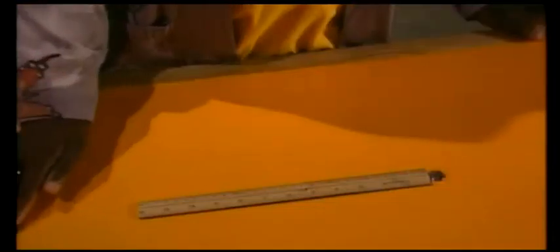All you need is a ruler, a dime, and a quarter. Now, what you want to do is line up the dime really close to one end of the ruler. And then watch. The quarter's momentum is transferred to the ruler and then to the dime, which moves away really quick. Now try the same experiment in the opposite direction, only this time it's the dime that moves the quarter. Now put the quarter really close to the end of the ruler, and see, the quarter only moves a little bit, because the quarter weighs more than the dime.